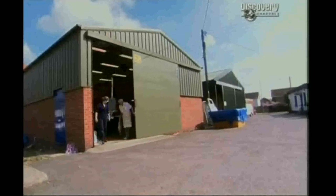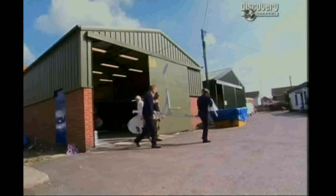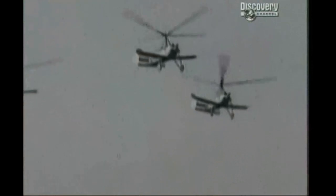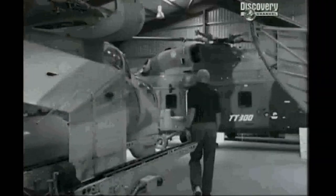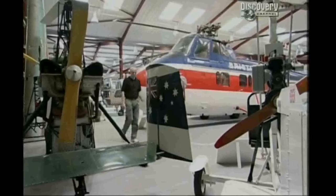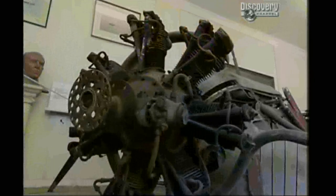At the end of day four, the squad have completed VK's main framework to Peter's exacting standards, and they take it off to a specialist for painting. Happy to be out of the hothouse, the presenter heads off to find out more about the early days of the gyroplane — whatever happened to the huge machines of the 20s and 30s, and why did they end up as little sports machines like VK?